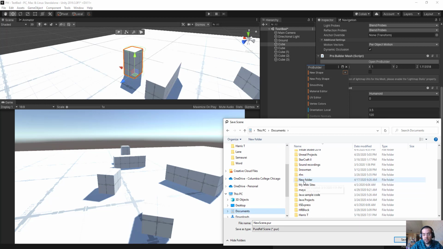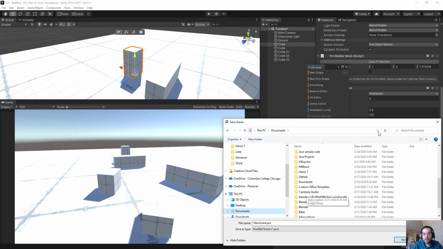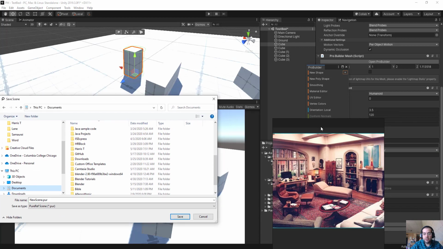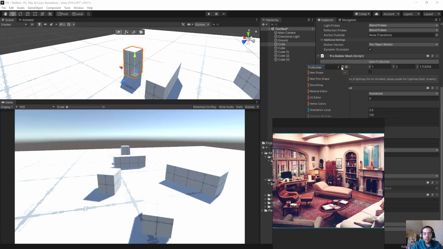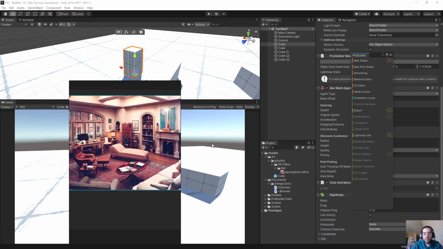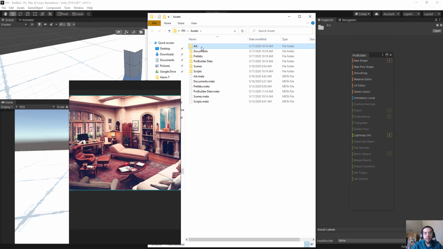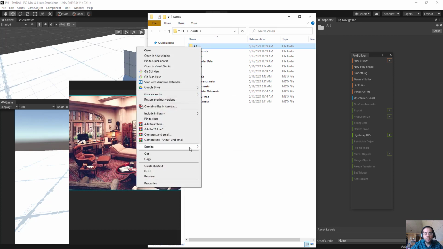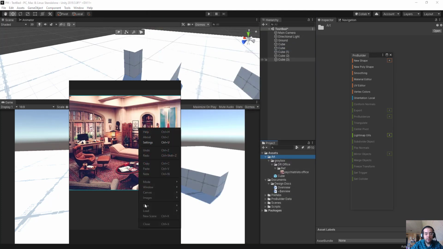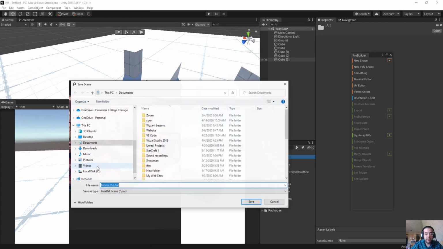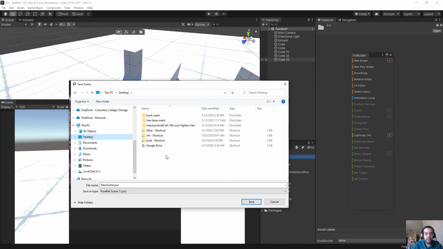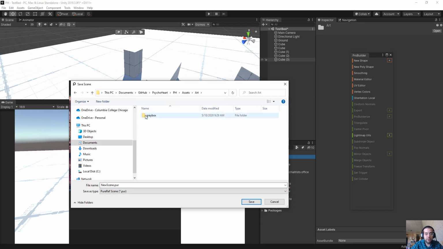So documents, and actually, here's another good thing to introduce, a trick. What I like to do is, and it muddies up my desktop sometimes, if I know I'm always going to be going to this folder and working, I'll right click on the art folder and go show in Explorer. And then I'll right click on this art folder and go to send to desktop, create shortcut. And now when I go to close this and it prompts me to save, I can actually just go to my desktop. You can see now I have an extension to my art folder.